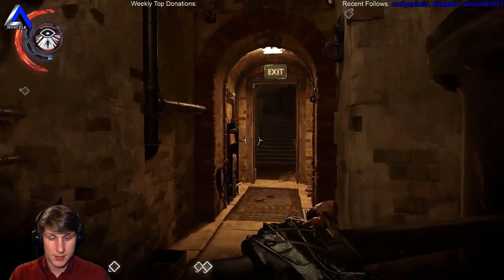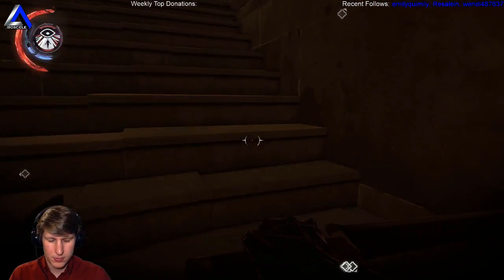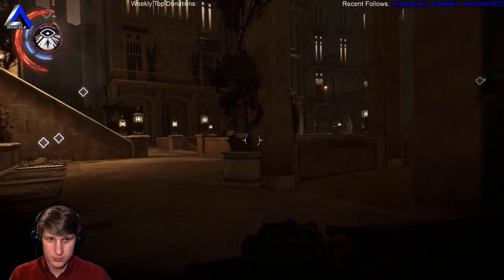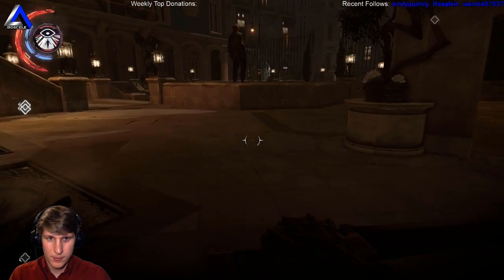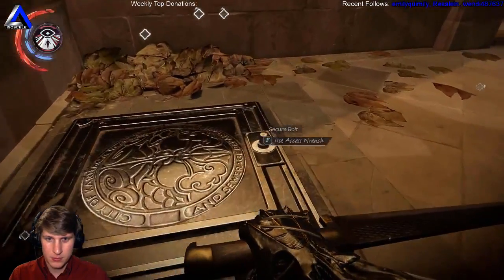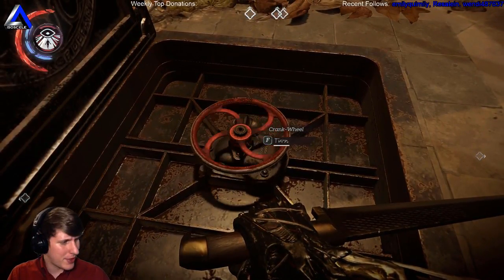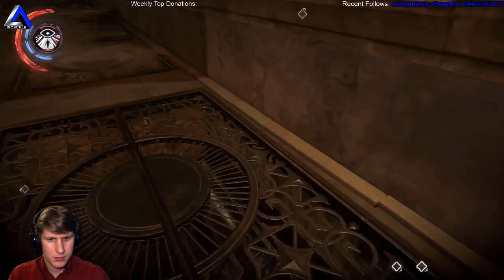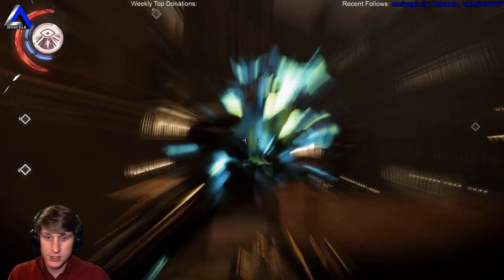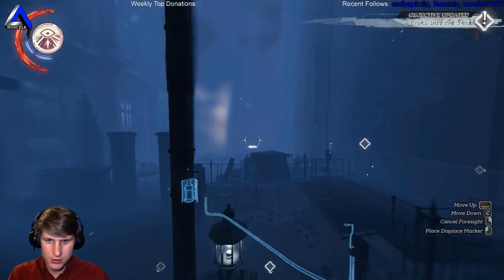Oh, it's that one. Okay, I see. It's just above us. Very cool. We need to be careful we don't get spotted by the guy over there. So does this open up that passage directly underneath us? Oh shoot, we need to go over here and use this one as well. Let's make sure there's no guards.